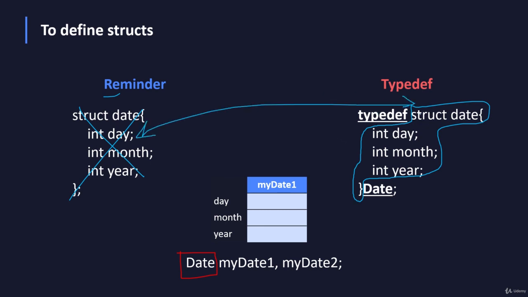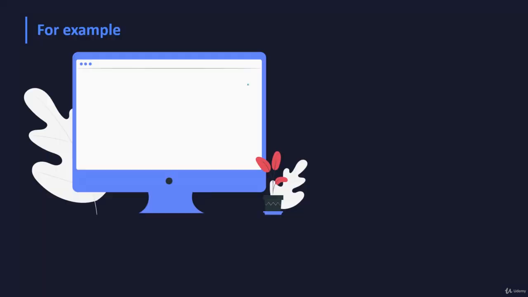What we simply add here is the typedef keyword, the type definition, and the new name we are giving to this type definition. So now we know that everywhere in our code, everywhere that we are going to use the keyword date, it will be equivalent as we've used struct date, just like you've seen here. So that's much shorter, much cleaner, and it will give you much more readability. So I hope that's clear to you guys.